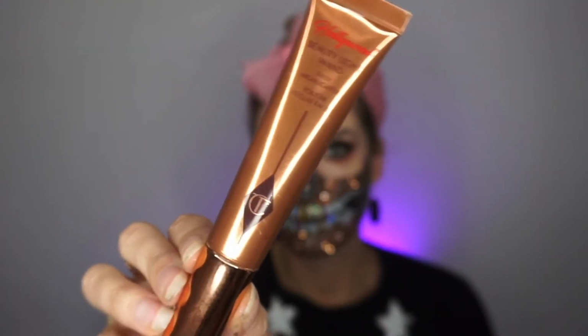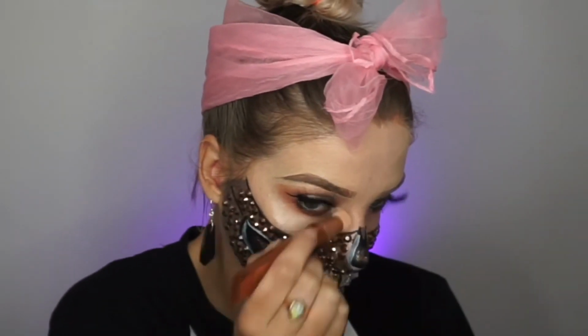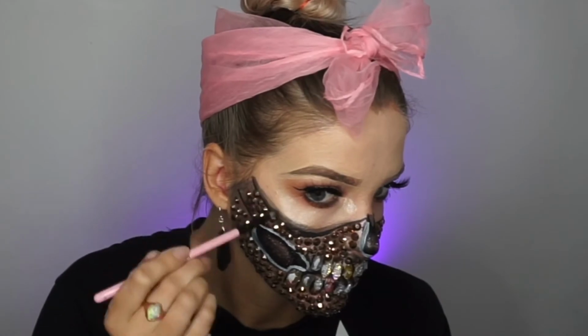I'm obsessed with this highlighter. If you've seen my Charlotte Tilbury haul, you'll have seen that I used it on that as well. So I just added a bit of that to the cheekbones. Obviously there's not much face left to highlight, and I added it to the inner corner of my eyes as well.